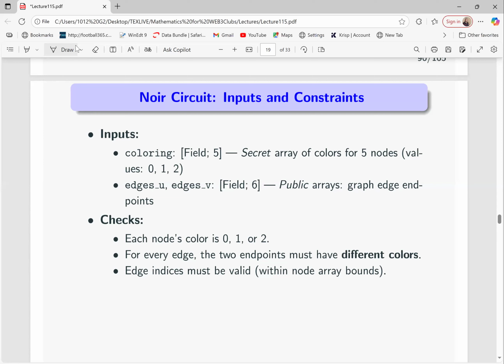And remember that 1 will not be adjacent to 1, 2 will not be adjacent to 2, and 0 will not be adjacent to 0. So no same color follows each other. For every edge, the two endpoints must have different colors.